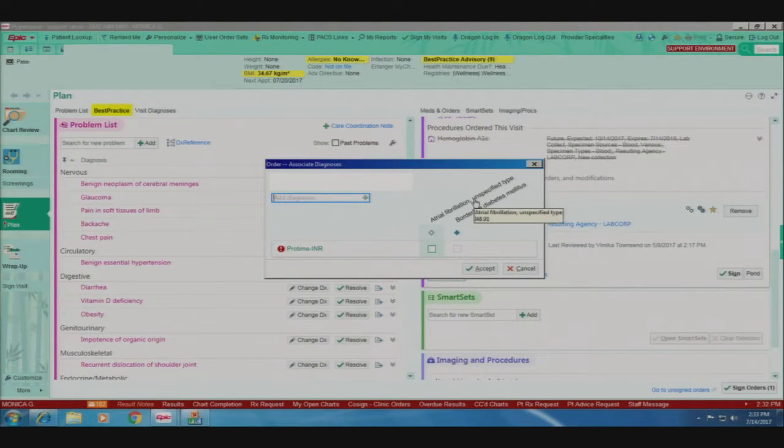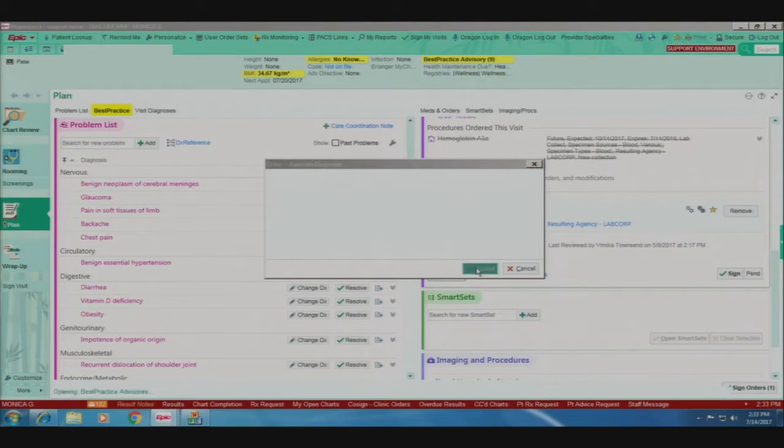This patient has 2 diagnoses, as you can see. You can go ahead and pick both to be associated with, or you can just pick one, which really is what it is for. There's also a diagnosis, as you well know, of anticoagulation therapy, but it's too long, so AFib is much quicker to choose.